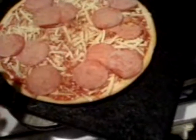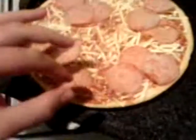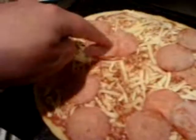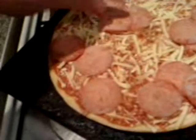And now the rest is pretty much the same. For a cheese pizza, it's pretty much the same, but let me get it out. Sorry. For a cheese pizza, just imagine the pepperonis aren't there, and you want to kind of plan ahead where you're going to cut it so that you get a good amount of cheese on each of the slices. But one slice you should prioritize for last. So in this case, with the pepperonis, I'll probably have this one last because these two will be closest to the middle, so that will be the last bite, and I'll have 2 pepperonis. It'll be glorious. And with cheese, you want your last slice to have the most cheese on it.